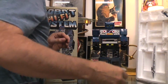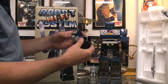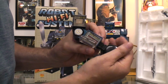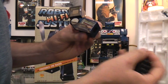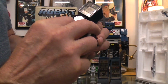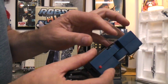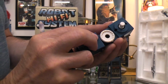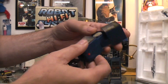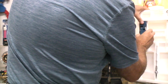is a component stereo and comes apart. For example, the arms, the wrists are on springs, so they're shootable. They would shoot far out. Everything has little compartment doors that you can open and close. And when you put this arm on, you actually have to push in on this center to make that extrude to lock in. So it's supposed to be some sort of component stereo stuff of some sort.